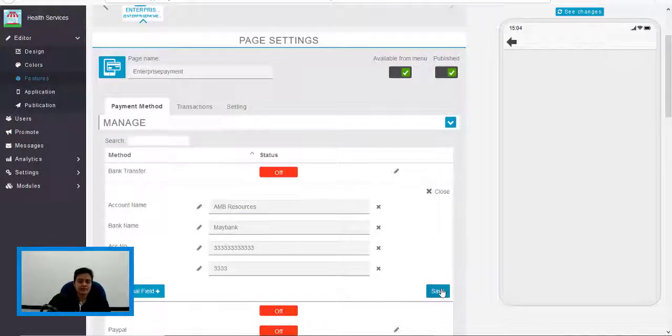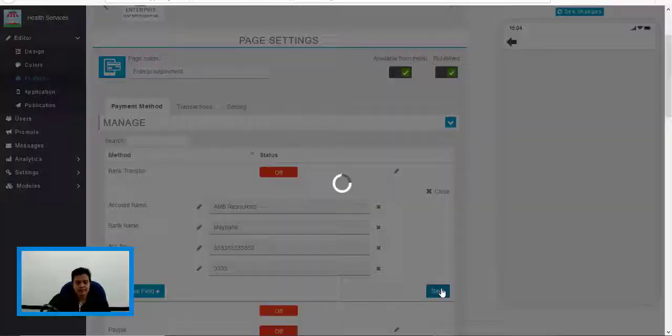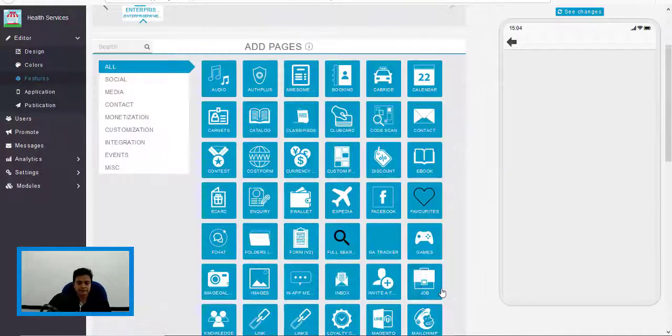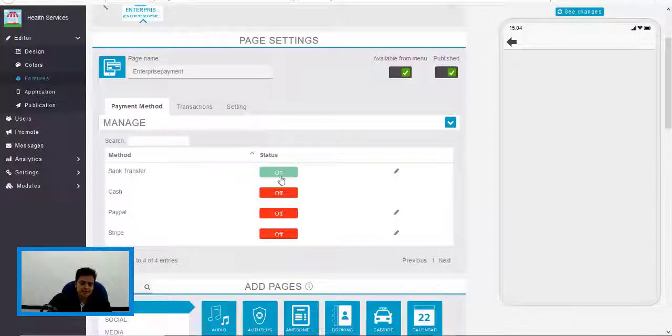For us in Malaysia, the Swift code is good enough, but for some countries in other parts of the world, they need a little bit more information, ladies and gentlemen. So you can add on fields there. You can see that now the bank transfer is on because we have put in the information. Please make sure the information is correct. The system is not able to detect whether the information that you are putting in is correct or not, ladies and gentlemen. Because I have put in certain things, it's now on. So it's our responsibility to make sure the information is correct. The system is clever enough, but not clever enough to detect such a thing.